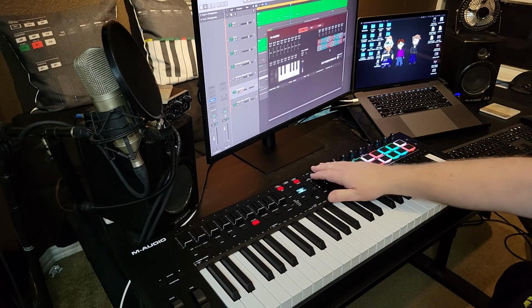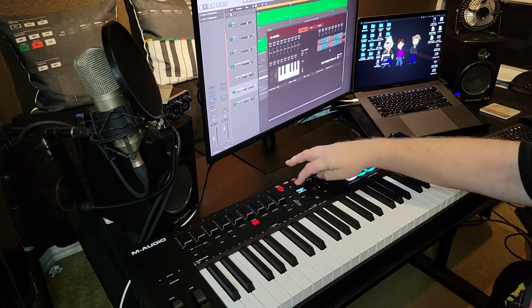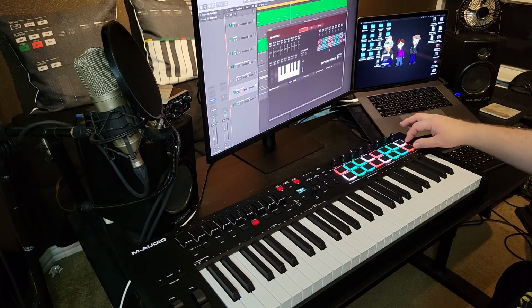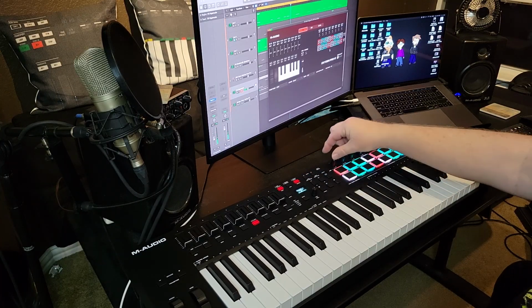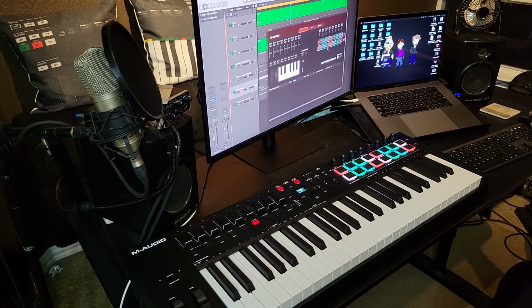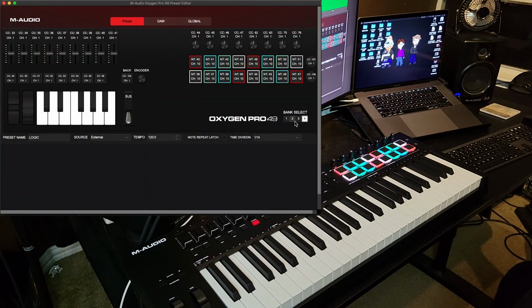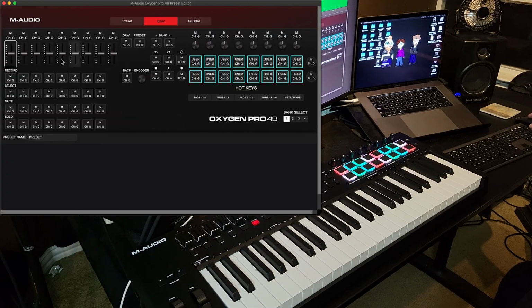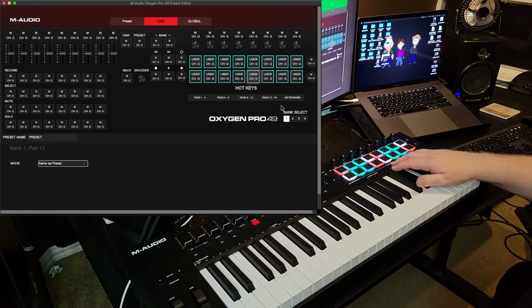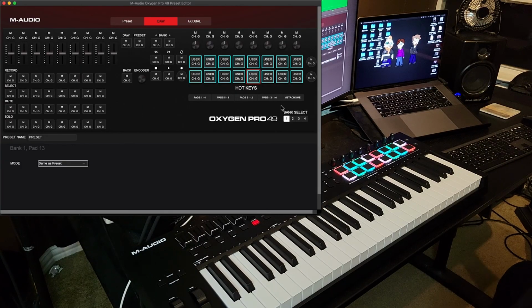And then if you notice, there are actually 4 different pads. This is bank 1, and this is bank 2, bank 3, and it refers to these items here. It also refers to the knob. So you can set all 4, which is very useful to me for my uses. And then if you go to DAW, you can change how these things control. So right here, it's the same as preset. Like, I don't like the save. Maybe I want it to be something other than the save button. And then of course you can set the global.